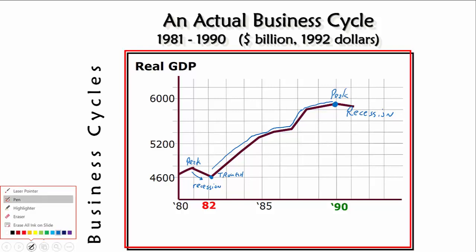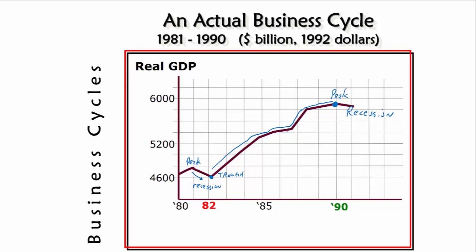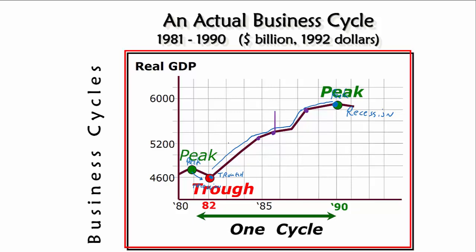I know if you were to look at this on your own, a lot of people are seeing these points here as maybe the peak, but they're not, because GDP has to be lower on each side of the peak for it to be a peak. So there's our peak. There's our trough. Here's another peak. During that time is expansion. And between each expansion you have a recession.